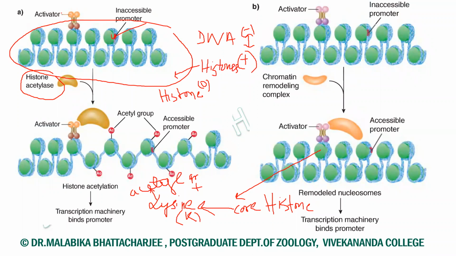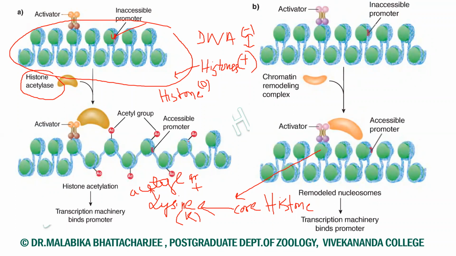The moment the activator protein comes and binds to the enhancer, it recruits. We need to open up this part. Otherwise, if the DNA is placed in proximity to the nucleosome, how is the RNA polymerase going to identify and bind to that promoter? So the DNA needs to open up. What happens? The moment the activator proteins are recruited, histone acetylase enzymes are also recruited. Once histone acetylase enzymes are recruited, they start adding acetyl groups to the lysine residues of histone molecules.